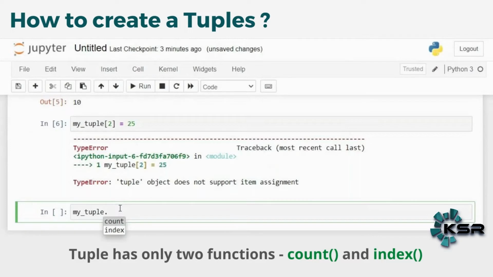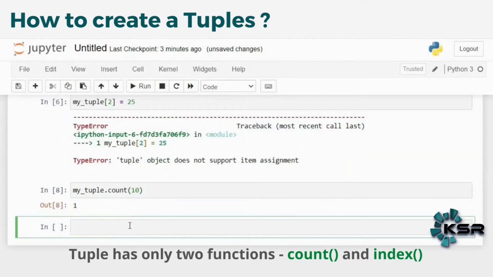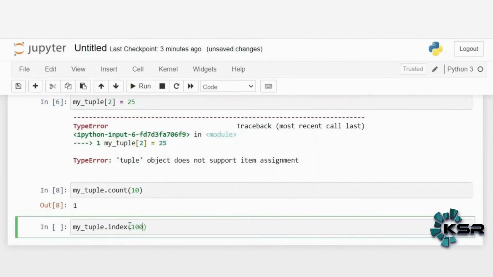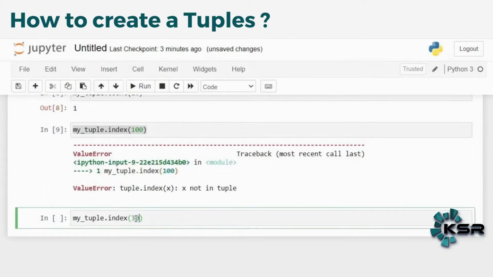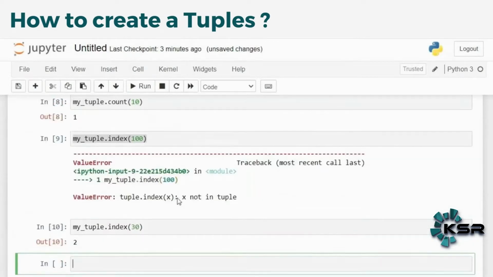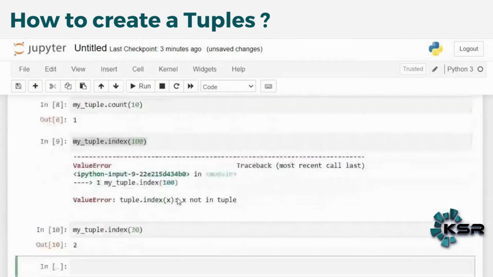They are exactly the same as in a list. Count will count the number of times a particular value occurred. So if it is 10, we see that 10 occurred once. And index also, if you say dot index of something like 100, if it is not there, then it throws an error. If it is something that is there, like 30, it returns the index. So these are the only two operations that can be performed on a tuple.